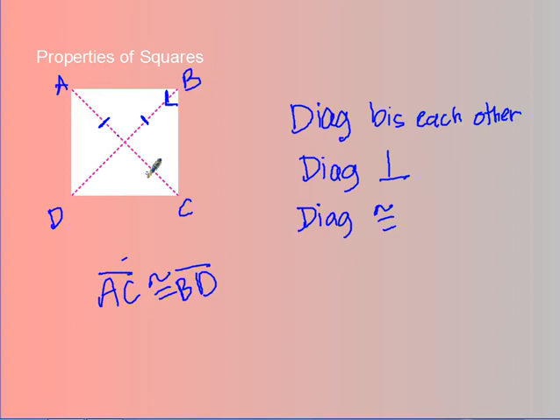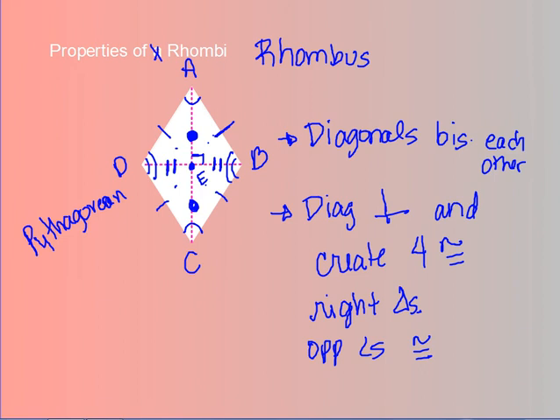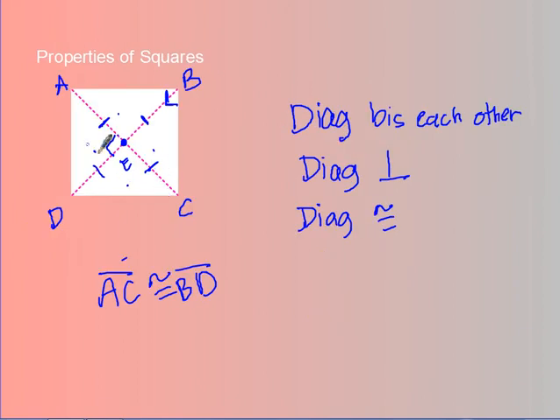So all of these will be the same length, by the way. We'll put an E there. All of them will be the same length. They intersect at 90 degrees, which is important. Okay, and all four of these triangles, like in the rhombi, all four of the triangles are congruent. All right, so big important stuff again.